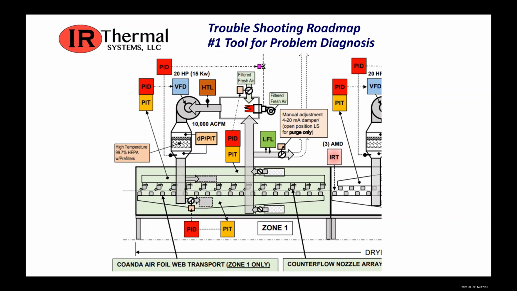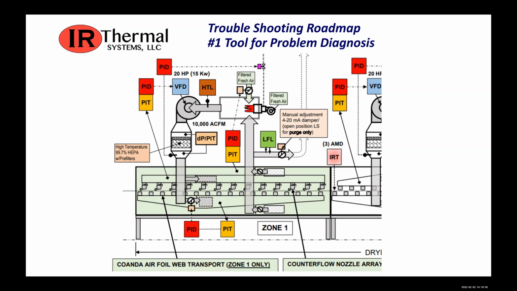So they would be able to see the reading from the PLC on the pressure transmitter that's located in the box. It's also important to go verify that. Usually there's a gauge on that transmitter, and you can see that it is in fact at a positive pressure. The first step in diagnosing the root cause of that issue would be, in this case, that pressure transmitter feeds back and controls the fresh air that's allowed into the system.